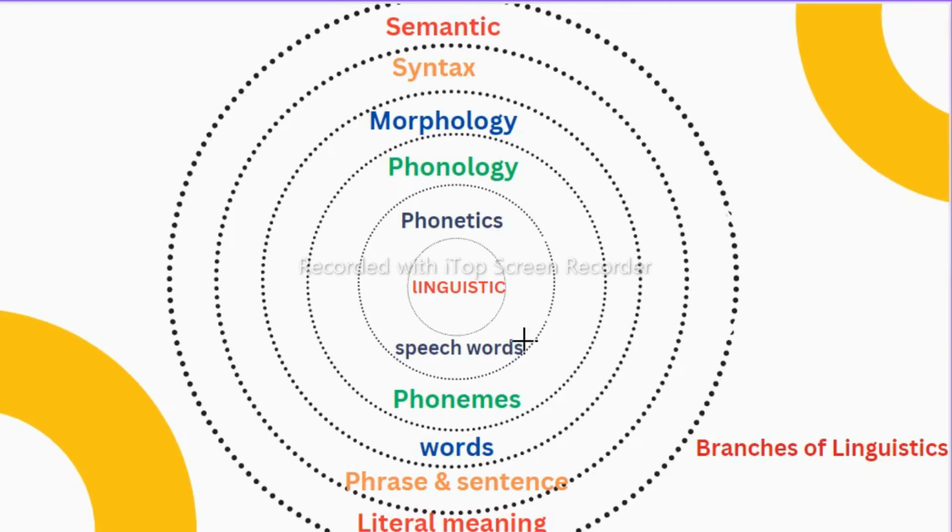Now let's move forward. Now we learn how to make words. After words, what do we learn? We learn how to make phrases and sentences by using these words. The study of these phrases and sentences we call syntax, which gives meaning to us. After this, we learn how to write a paragraph. This we learn in semantics and paragrammatics, which give us some meaning, so that after reading we should learn something.